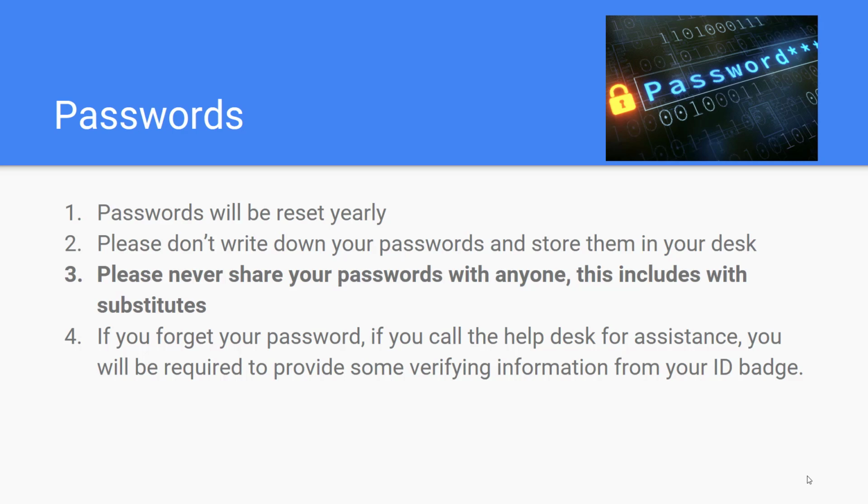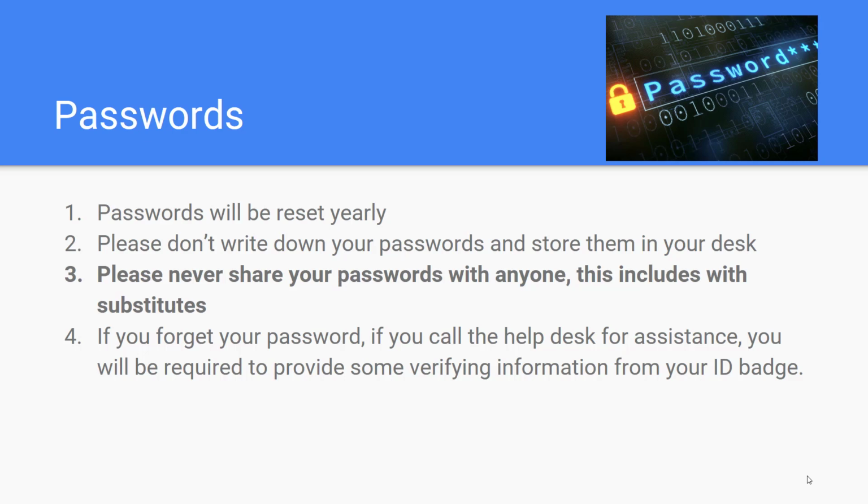All substitutes have login information that they can use in order to access the environment, but please never share your passwords. If you choose to store your passwords in Google, you are protected, as well as you can use password protected tools such as 1Password and other things like that. Those are totally acceptable. Those programs encrypt your passwords to make it as secure.